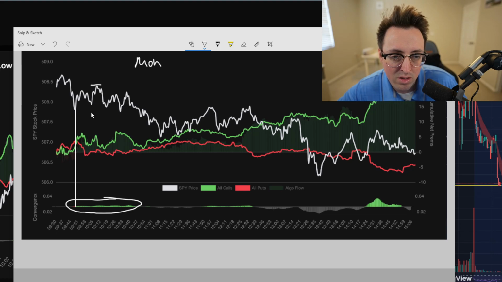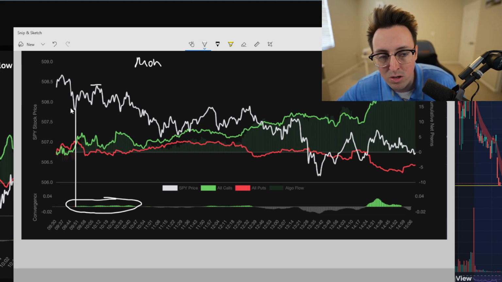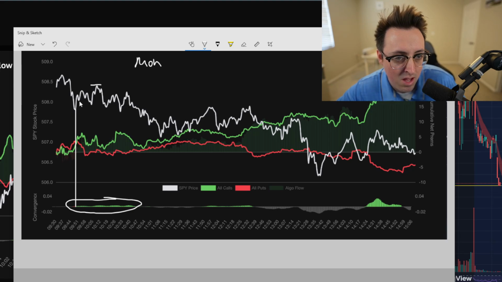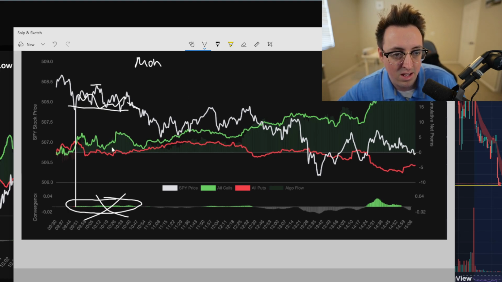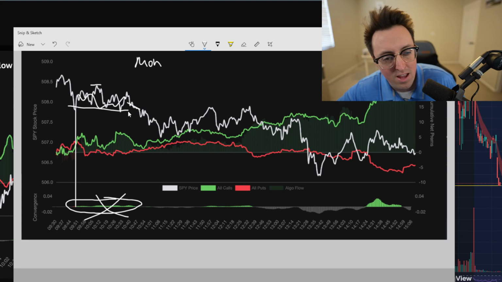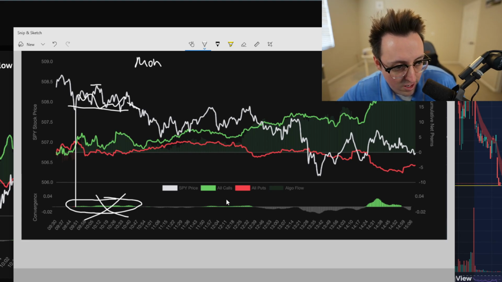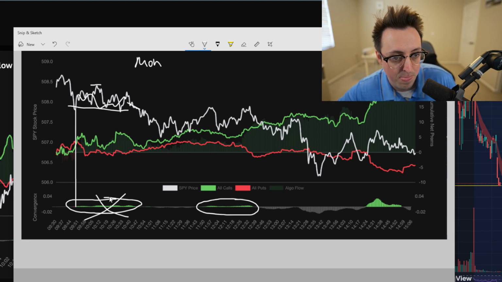So I probably will not count that one, even though it did probably go into the green for a slight amount of time. You can see the price action was a little choppy, and then for the most part, it just went down after that entry. So I'm not going to count that one as anything, even though it did go green slightly. If you were risk managed, you might have been able to get out of that one alive, but for the most part, it probably just chopped you out or even a loss. So for that reason, I'll just count that one as a wash trade.